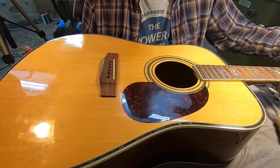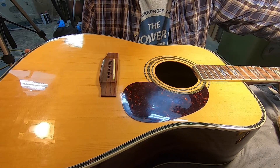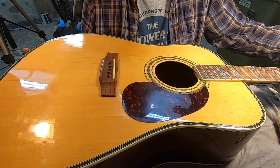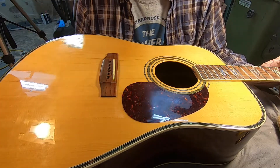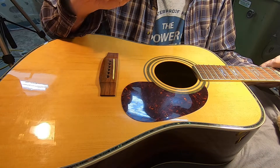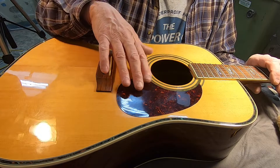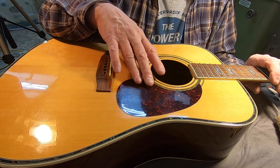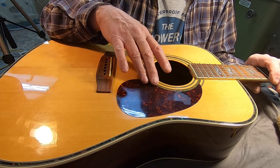As I was tightening the strings, the E, B, and G were at least a couple steps down. As I tightened those strings, I was getting a creaking sound and I thought, that's strange. I almost stopped and put the camera on right then. I'm getting a creak and thinking, is this thing just going to blow up when I get it up to tension? As I was tightening the strings and getting this creaking, I came over and pressed on the pickguard — and that's the noise it was making. I was just able to duplicate it.